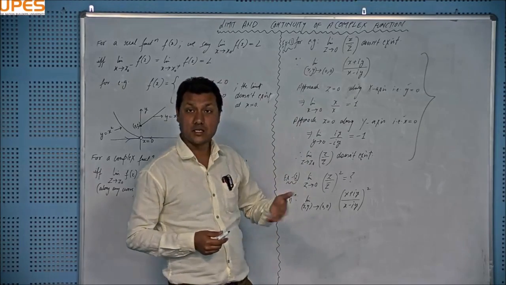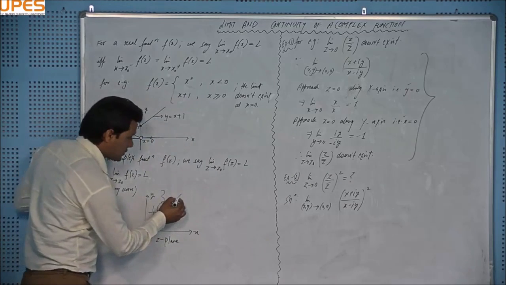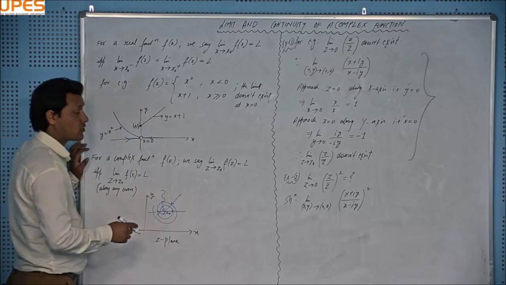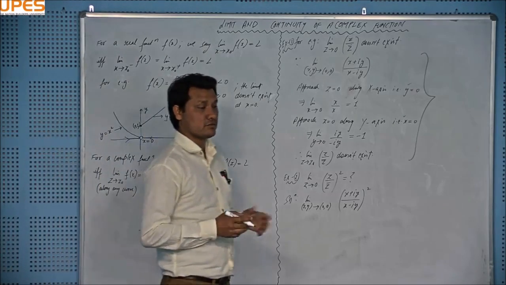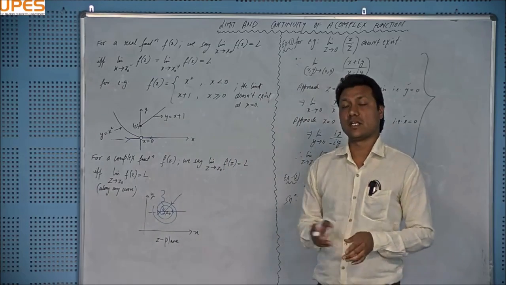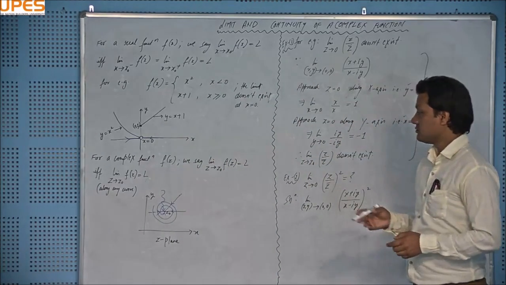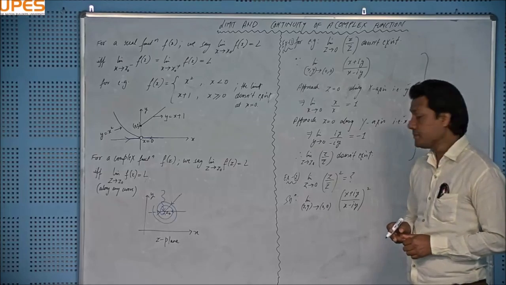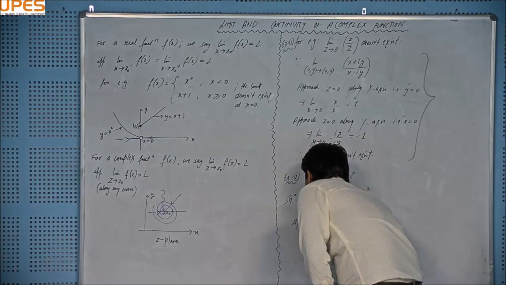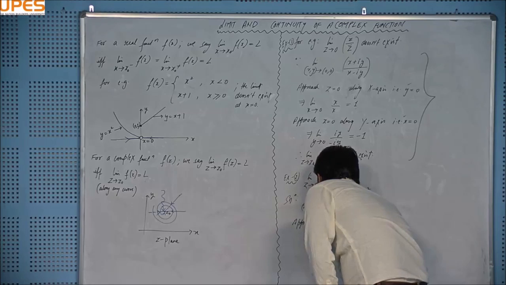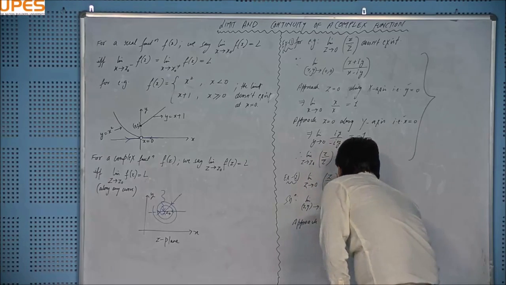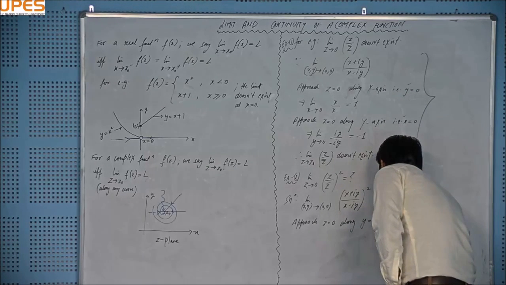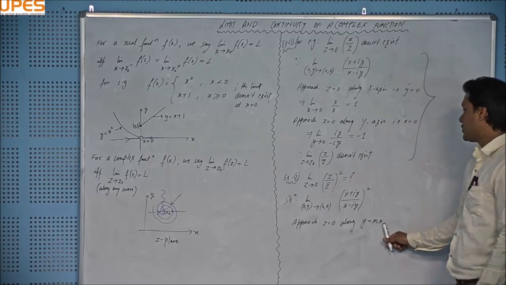So you have to choose some another path, and see this third one, this straight line. You can approach z equal to 0 through this line passing through the origin, right? And there are so many lines which pass through the origin, and the simplest one is y is equal to mx, means a line with slope m and passing through 0, right? So I will choose that path this time. Approach z equal to 0 along the path, an oblique line with arbitrary slope m, y is equal to mx, and you can see that if you put x equal to 0, you will get y equal to 0.